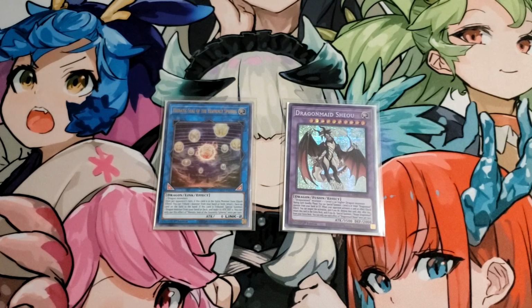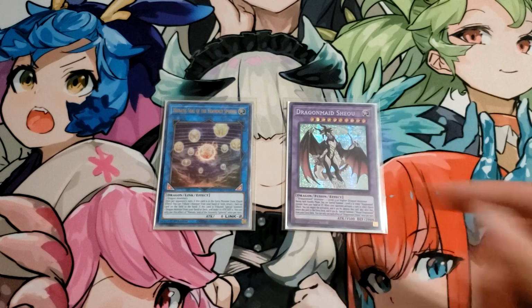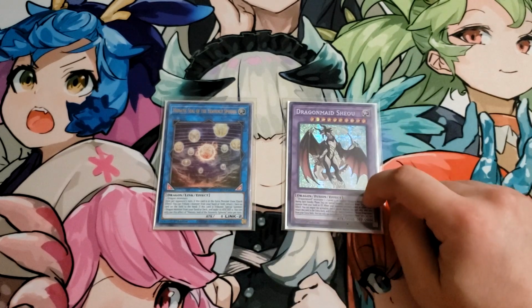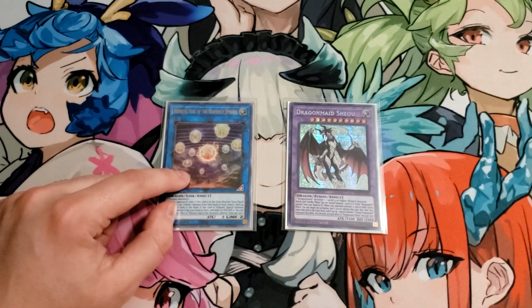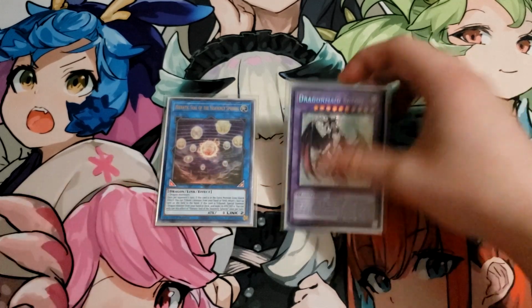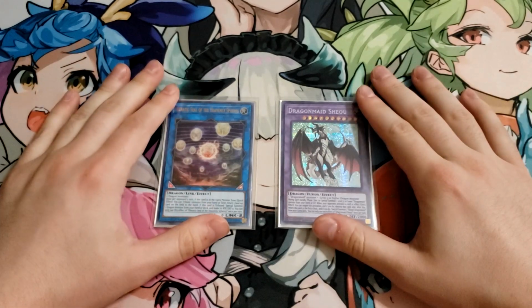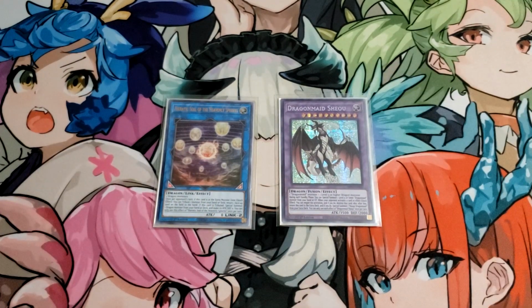And it's just been the better follow-up in my opinion, but obviously Sheo is just so much more powerful than Hieratic Seals and loses to less things, right? So Seals loses to Called by the Grave very hard and Ash Blossom, while Sheo loses to Droplets pretty tough, as well as regular spot negates, like Infinite Impermanence. So deciding which one you go for, I think, is based on your hand. Personally, it's dependent on my hand.